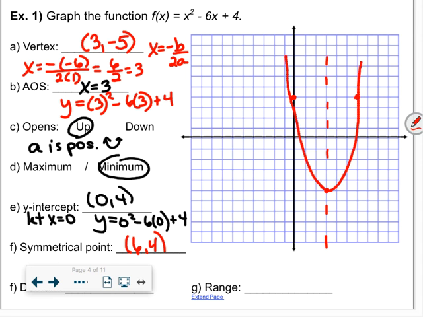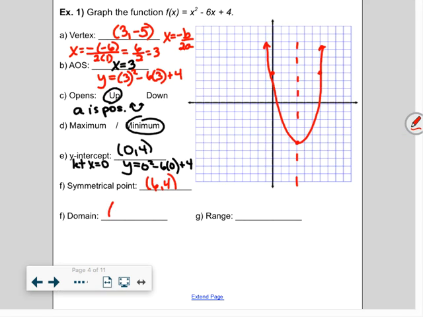And so when you see the blank for symmetrical point, I want you to put it down for me. The domain is -infinity to infinity. The range. Is the range the x values or the y values? The y values, nice. What is the lowest y value on this graph? You can look at the vertex to help you. -5. Good job. So the lowest is -5, and it goes up forever. So it's bracket -5, infinity.